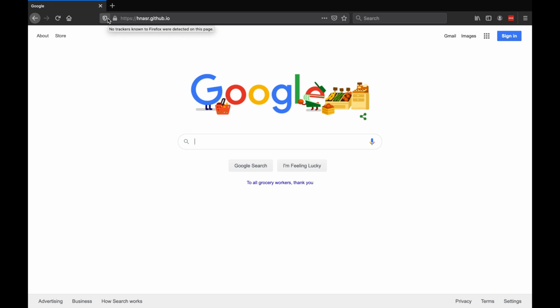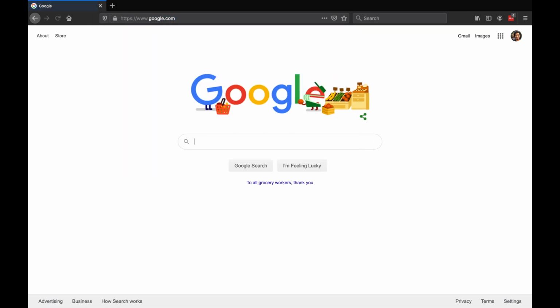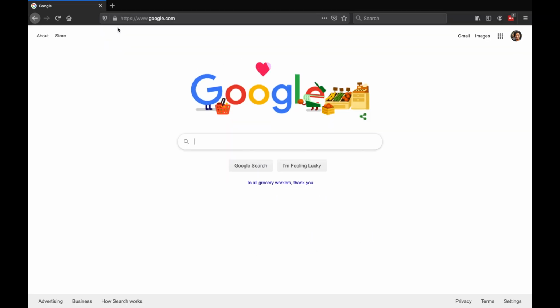That only happened because the first ever request was unencrypted, and that's because you visited google.com instead of www.google.com. If I try www.google.com, you would see that the site immediately works. Why did this happen? Because www.google.com is in the HSTS list. So the first communication was actually a secure 443 communication using the HTTPS scheme, and that obviously bypassed my proxy, because my proxy is an HTTP proxy. The man in the middle cannot see the encrypted stuff. They can only see unencrypted stuff, just like my proxy.